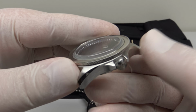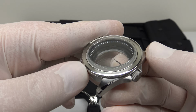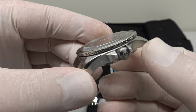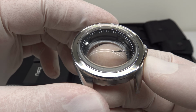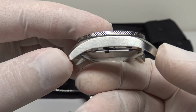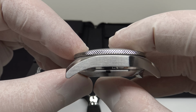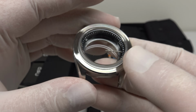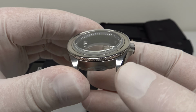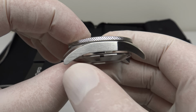I'll talk you through the specifications of this and then I'll talk you through the tools and components you get with the kit. So stainless steel 316L grade, and it's 41mm case diameter, 48mm lug to lug measurement. It has a 13.6mm thickness and it has a lug width of 22mm, so nice proportions for a dive watch. 41mm, 13.6 thick, and also 48mm.